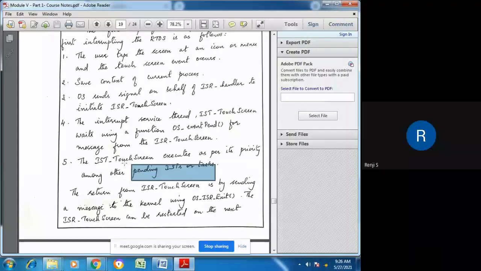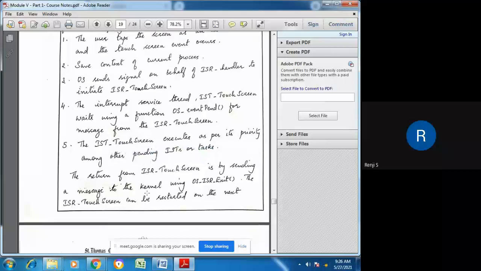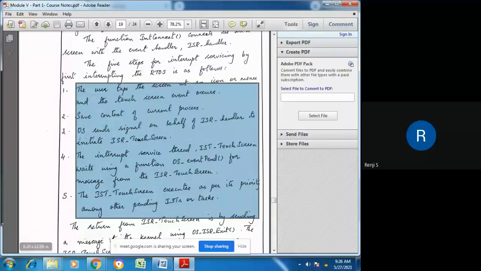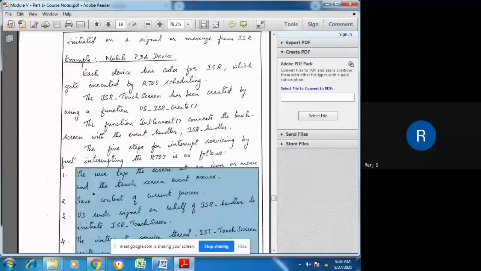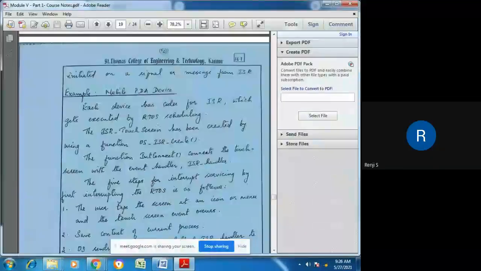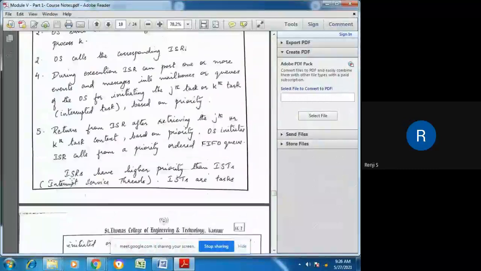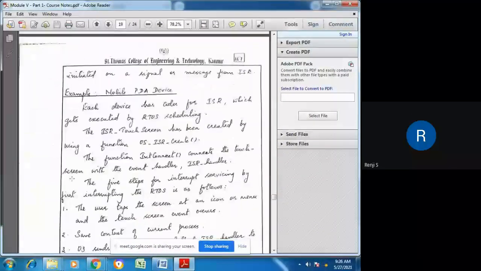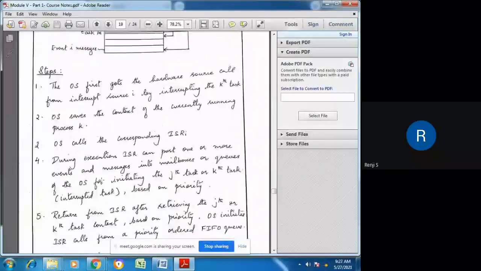So these are certain sample functions that are written. On return, if the IST function starts execution, it will send an ISR exit message. So these are all sample events. Just remember these 5 steps. Anyway, just go through the mechanisms. It is difficult for you to remember these functions. It's okay. You just need to write the mechanism.